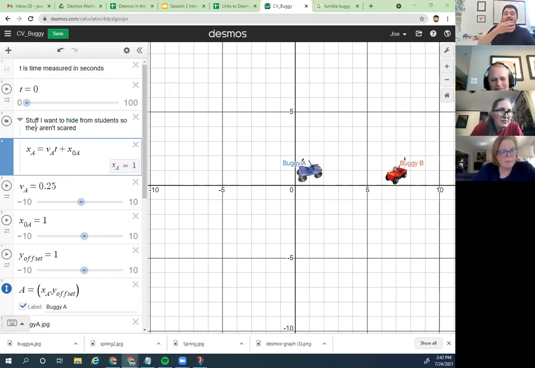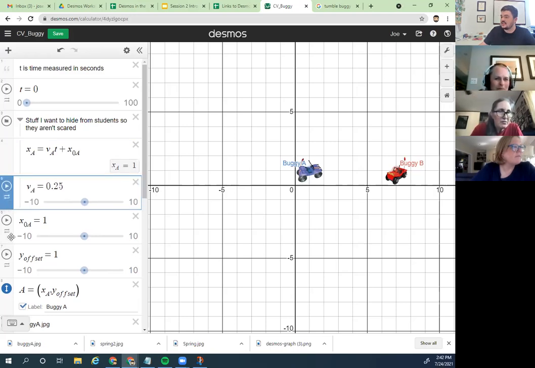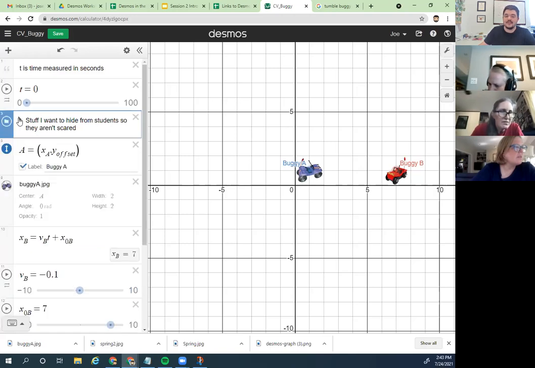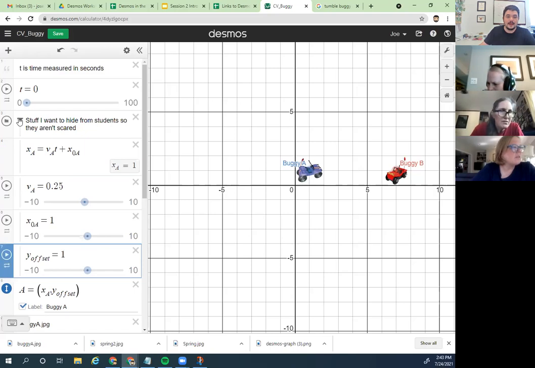Anyways, in an activity, you can hide things from students so that they can't click on it. But if you're just making a graph, you put it in a folder. I'm going to click and drag each object to barely overlap with the line above it. In doing so, I'm seeing this light gray vertical bar appear, and that means each item here is living in this folder now. If I click on this drop down arrow, everything in that folder is invisible, and if I click it again, it opens the folder back up.